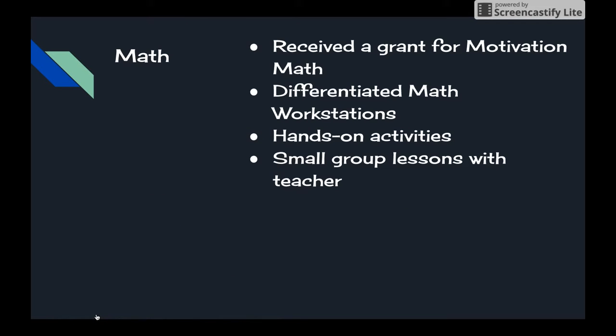In math, we do basically a math workshop model. We have a mini lesson, and then they break off and go to different stations. We're going to have about 4 different stations. Children will get an opportunity to work with a teacher. We call it teacher time. Then they have paper pencil, where they'll be practicing the skill that they learned that day. They have tub time, which is a variety of activities and choices they can choose from. And then they have tech time. Every day they'll rotate through each station.